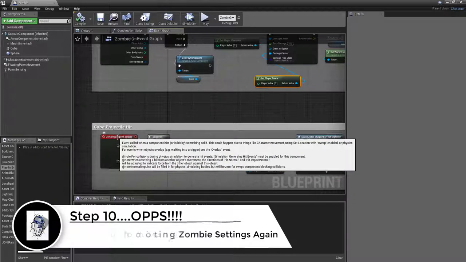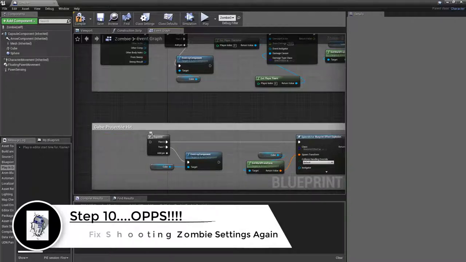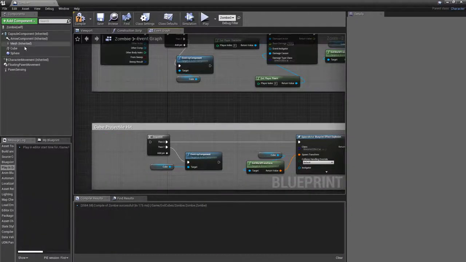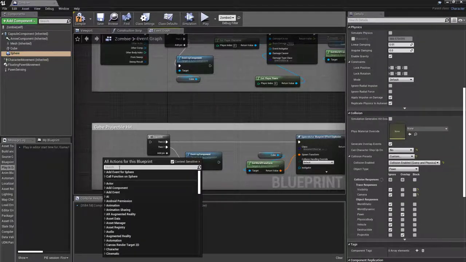Okay, well, I think I found it. So this is bad. This needs to be changed out. The bottom one that's going to be hit for the projectile is actually going to need to be coming off of the sphere. And we're going to right click and create this as a begin overlap.